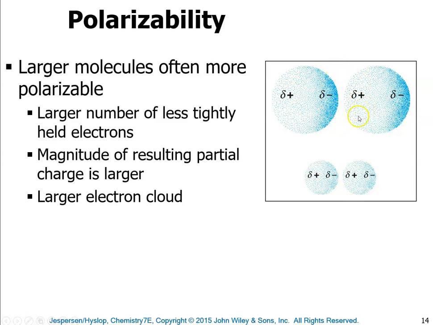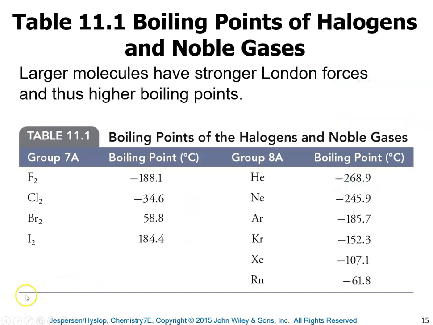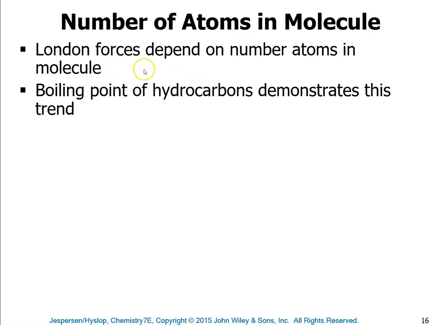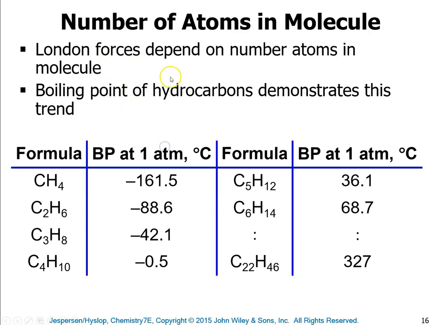And these changes in that London dispersion force are going to change their boiling point. So this is an example of looking at London dispersion forces and the number of atoms involved. We go from methane, ethane, propane, butane. We get larger, you can see the number of carbons is increasing.